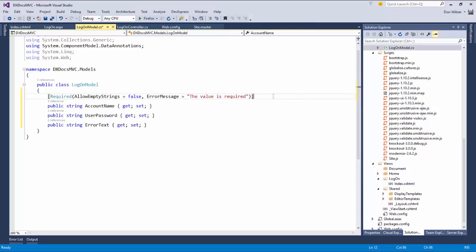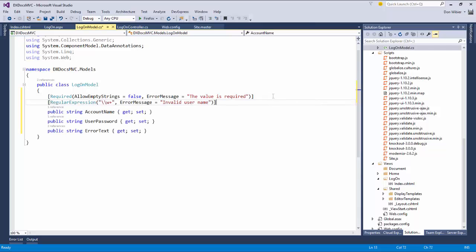So let me put a second attribute on top of this account name one, which is a regular expression validation. And these two lines will do the same as the code that I commented out in the form layout extension. So with this in place, we have the logon page set up.